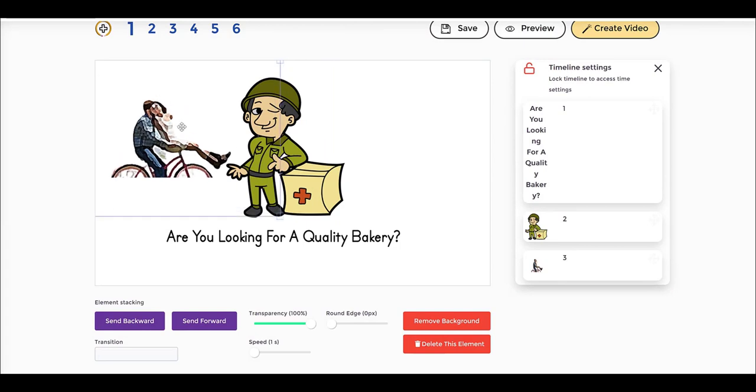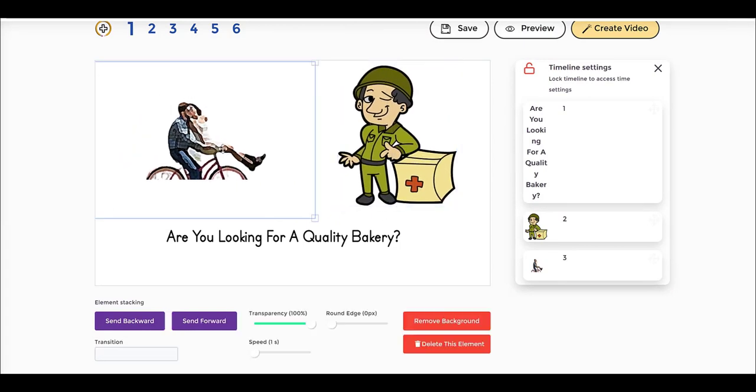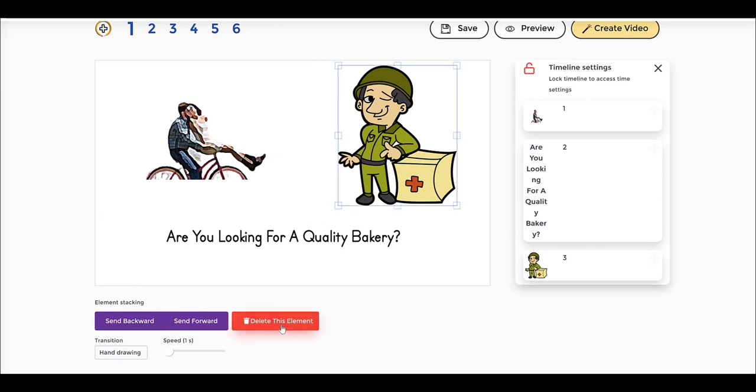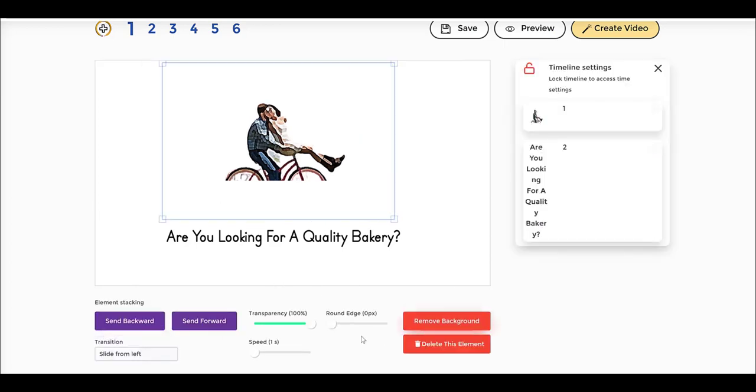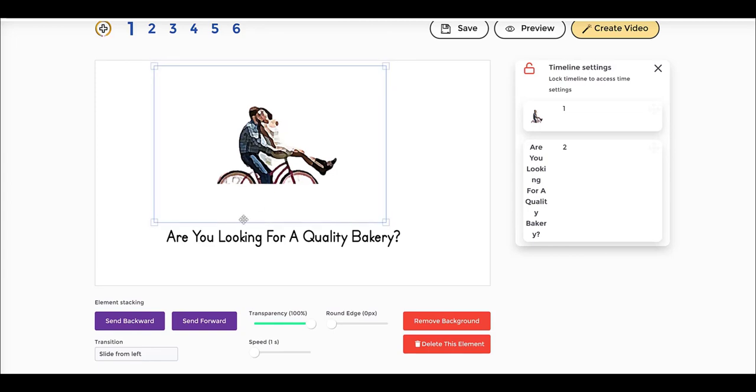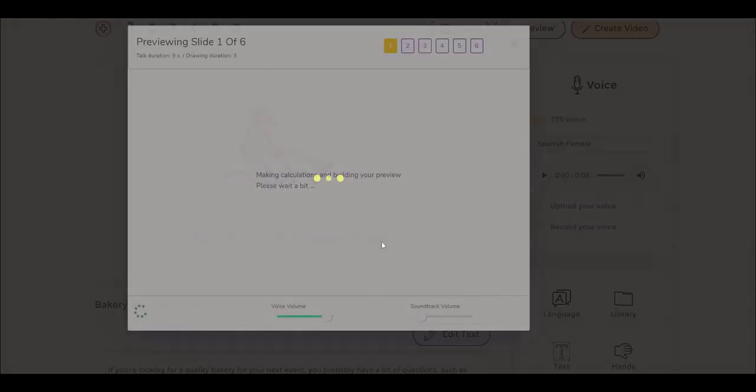So again, I can make this a hand reveal. For instance, I could do that, and I can do the transition, for example, either a hand painting or a reveal or fade in, slide from the left, and so on and so forth. If I want to put slide from the left, for instance, I'll show you how this looks real quick, so you can get an idea of how easy it is to do this element right away and create a whole storyboard around it. And so let's preview.